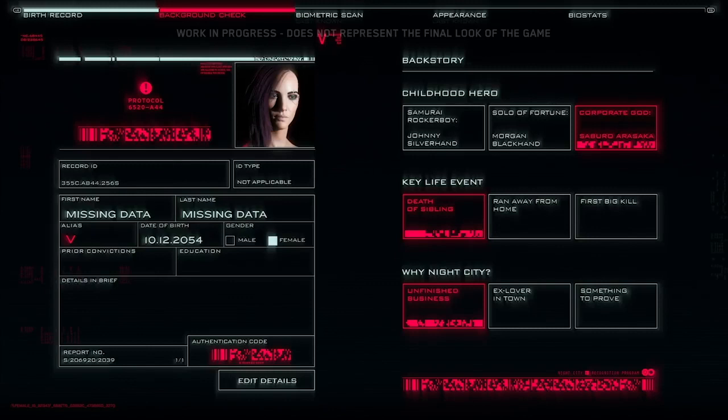This, I really don't know what this would impact. Maybe the way your character interacts in conversations. Unfinished business means they're driven, something to prove means they're proud of themselves, and ex-lover in town means they're passionate. I don't know, it's interesting, and I want to see what that specific detail of your character creation will entail.